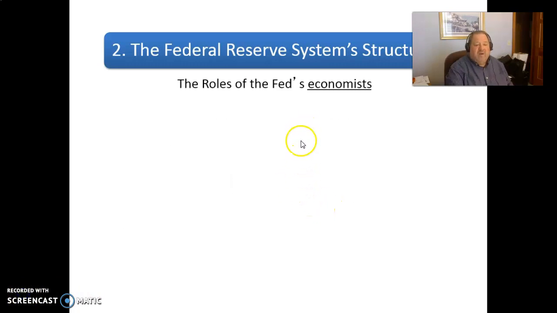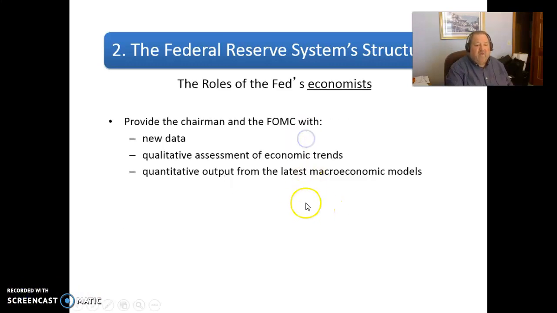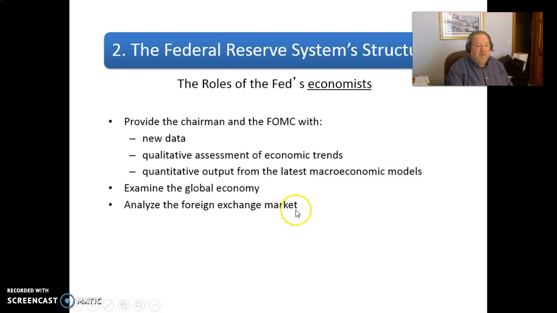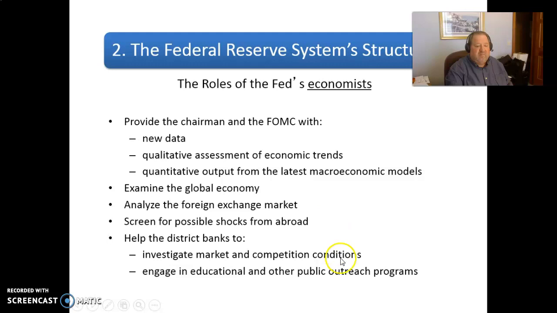The Fed also has its own economists on staff, and they provide the chair and the FOMC with data, assessments of trends, and quantitative output from the latest macroeconomic models. They examine what's going on with the global economy and foreign exchange markets, look for possible shocks that could strain the system, and help the district banks investigate market and competition conditions. They also provide education and public outreach programs.